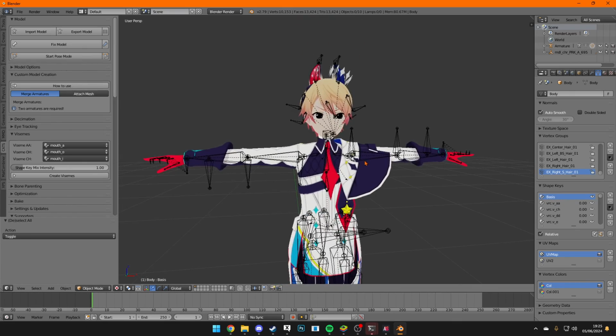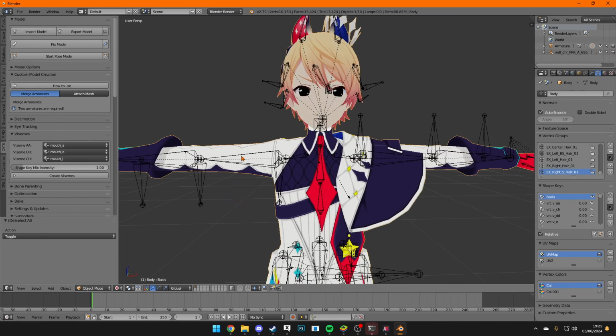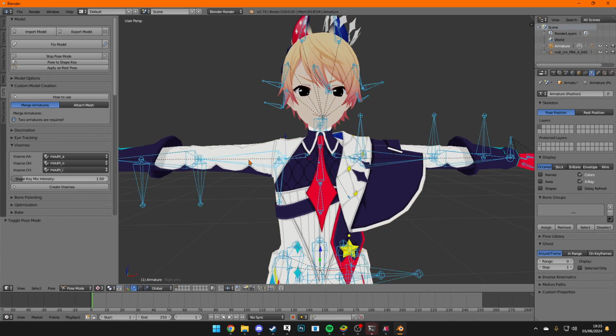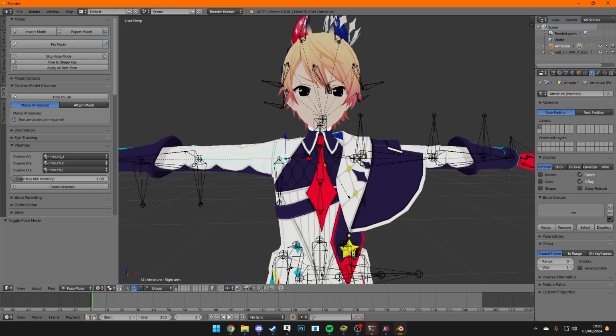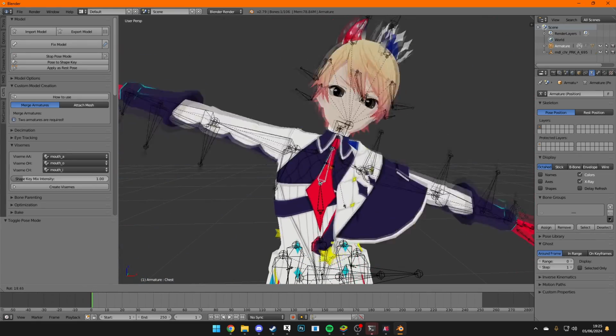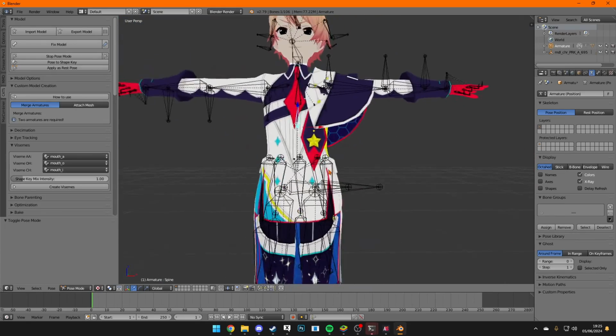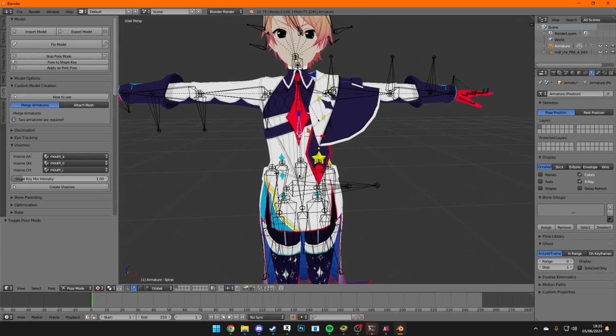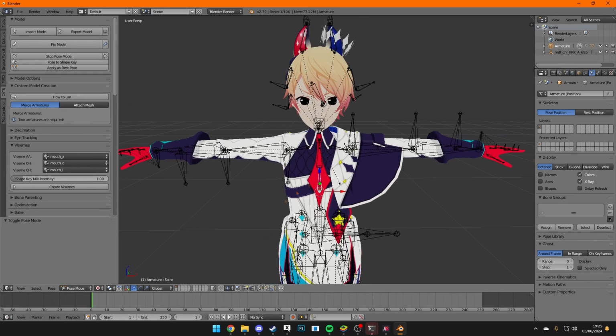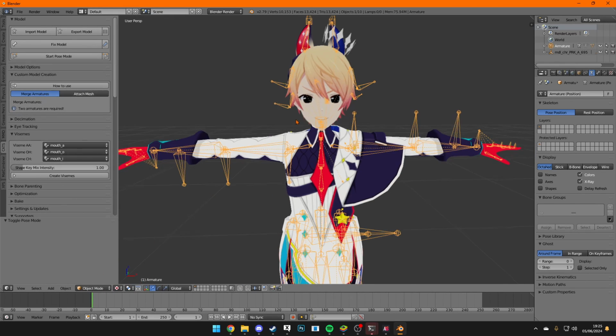God, man, I need to get over this cough one day. Let me just make sure everything is fine. Yep, everything is good. I hate the way the bones are on these models, by the way. If you're using full body tracking, they are the worst. But that should be it.